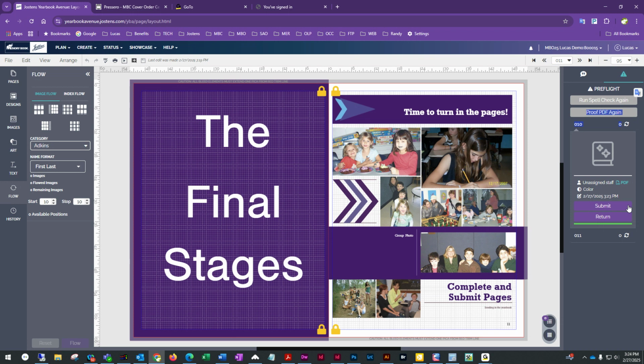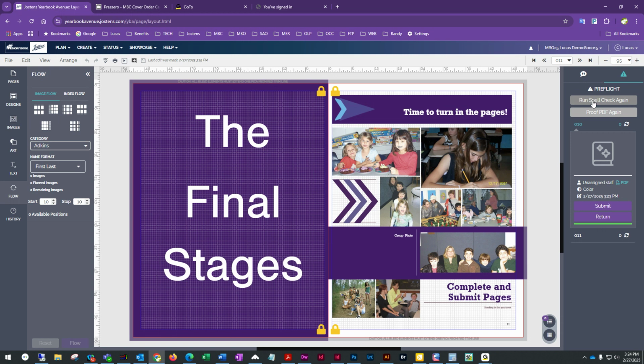If I go to click this, it would then submit our pages, and that's going for both 10 and 11 because we've addressed all issues. Since we had the spread open when we did spell check, it went ahead and did it for both sides, and it proofed both pages. The spell check only runs on the page or page spread that you're on at a time. So definitely do spell check on your pages as you're going through this.